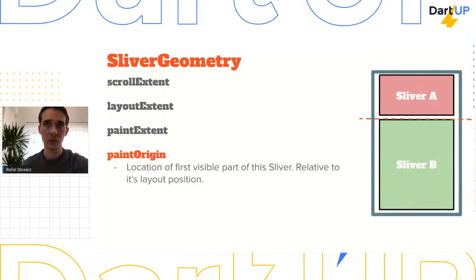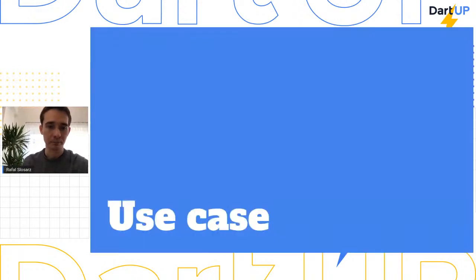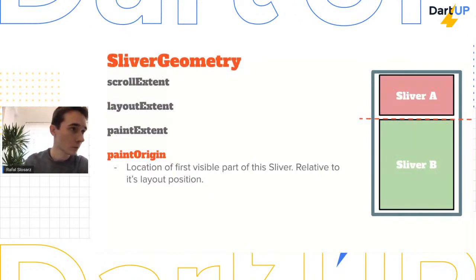The paint origin, which is the place on the main axis direction where the paint should start, we can easily now use this element and override it. So it wouldn't be exactly the same as the one that we get from the scroll controller, to, for example, create some sort of parallax effects or different speeds, or different paces of scrolling. So those are probably the most important four elements to describe the sliver geometry.